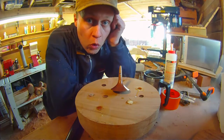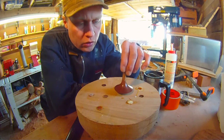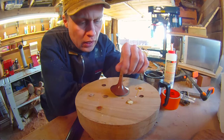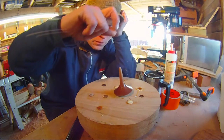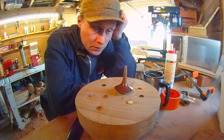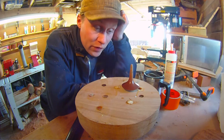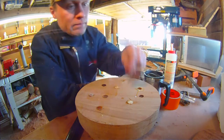So over on what will be the spinny tray thing for our spinning top. Here is the acid test. Let's see if it spins. That, my friends, is not bad at all. I'm very pleased with that. Very pleased indeed. Splendid. Right, on with the next step.